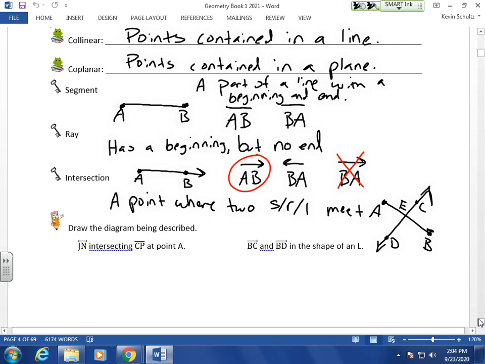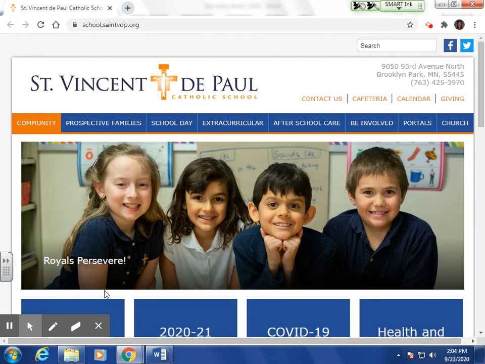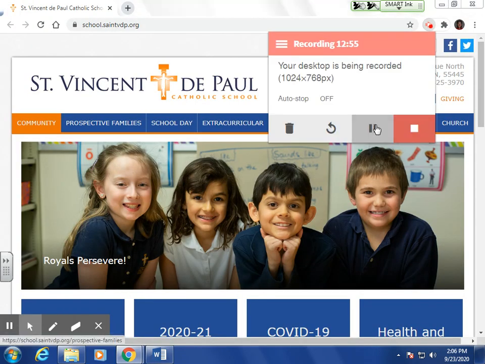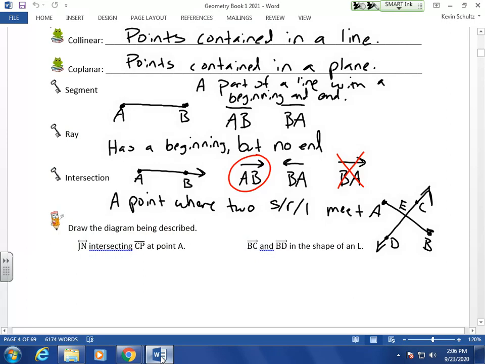Okay, so I would like for you now, I'll pause the video, give you 2 or 3 minutes. I'm asking you to draw the diagram being described. I'm not going to read it for you because I want you to look at the notation and see exactly what I mean by it. But we'll go over it in about 2 minutes, so we will briefly pause and touch base shortly. All right, and we are back.